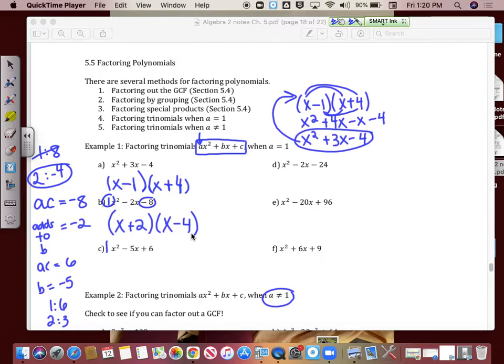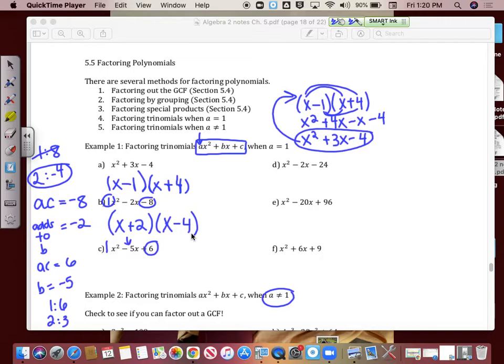What I mean by that is this number here is a positive 6. The only way you can ever multiply two numbers and get a positive is if they are both positive, since a positive times a positive is a positive number, or if they're both negative, since a negative times a negative is a positive number. Since we need to take two numbers to multiply them to get a positive, and at the same time add them to get a negative, it wouldn't make sense to have two positive numbers.